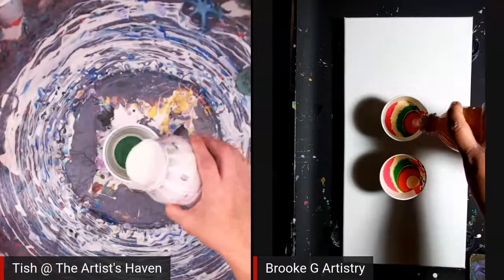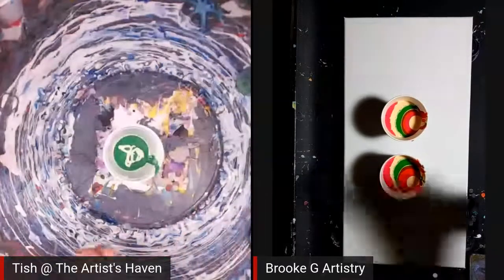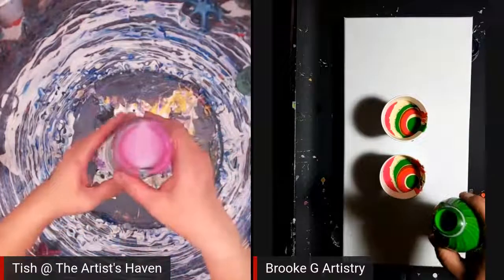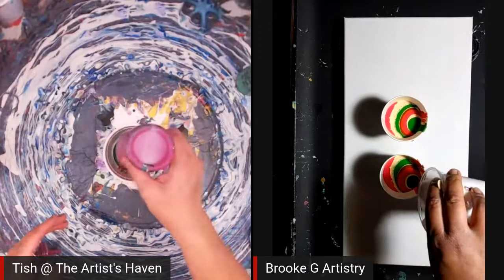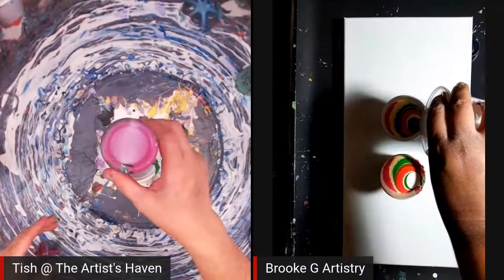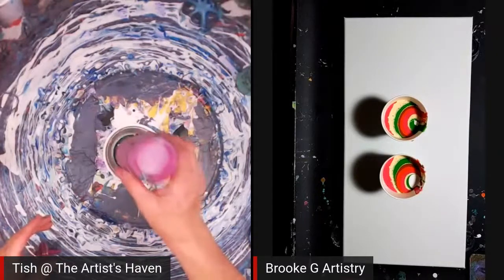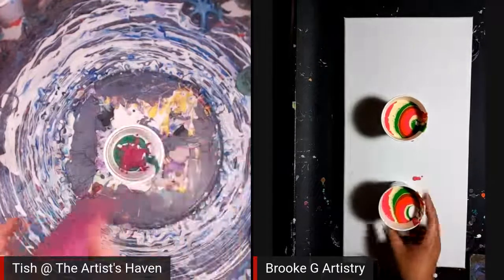Okay, we're going to do a lot of white with that. I don't know what's going to happen here, but we're just going to go for it. I don't have a lot of this magenta left, and that's why I picked it. I should have tipped it upside down, but I wasn't thinking. We decided on this color scheme. I got all the colors picked out and messed about and everything.